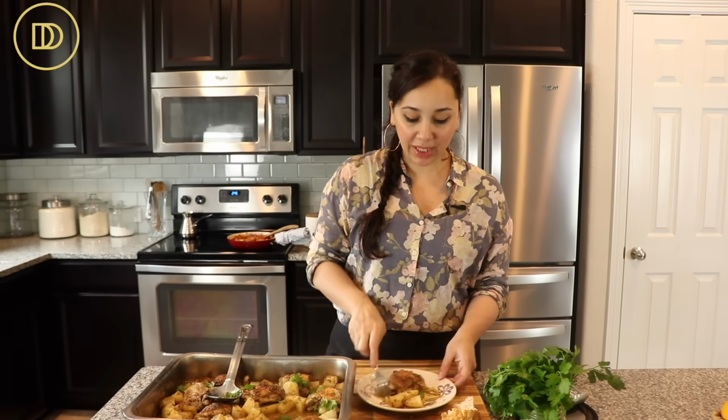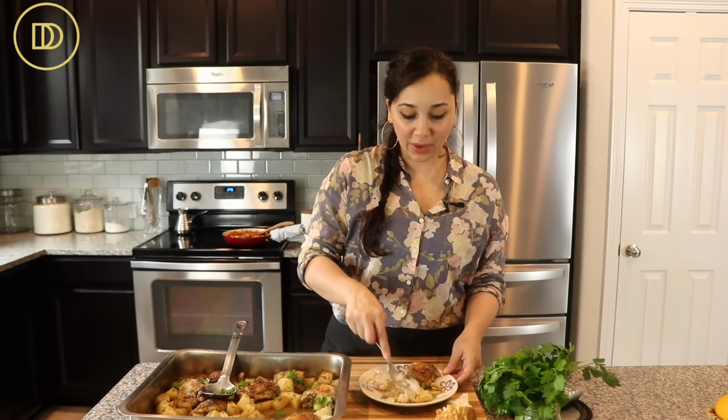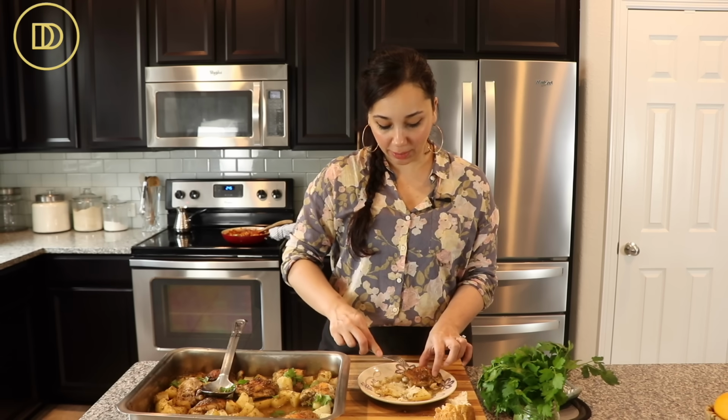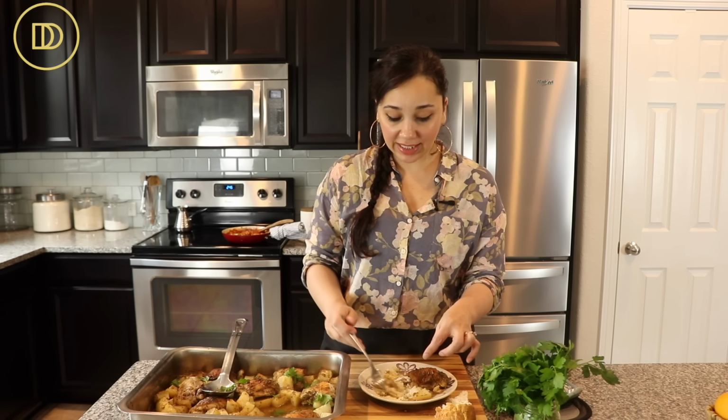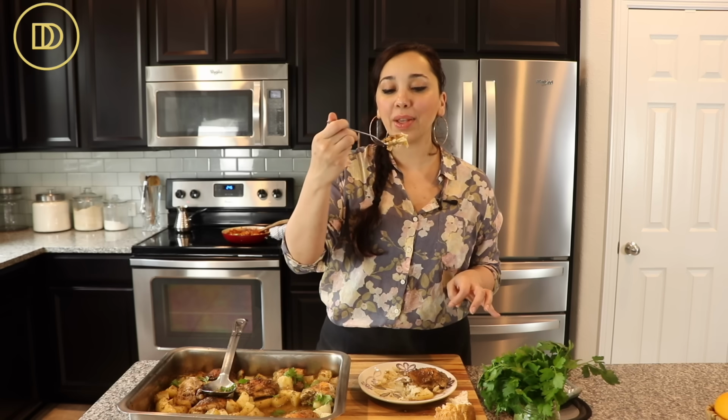This is perfect. I'm just gonna mash up the potatoes because that's how I like to eat roasted potatoes when they're cooked with meat. I think they taste delicious. I'm gonna take a little bit of this chicken. This is how I like to eat it. I don't know about you guys, but whatever I like to eat in my childhood, I like it even more now as an adult.